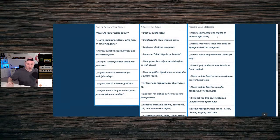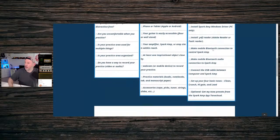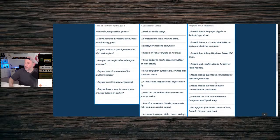And this is setting up everything, the technology, and the Spark Amp. So install the app, install PreSonus Studio One for your digital audio workstation, the Windows driver, the PDF reader, the mobile Bluetooth connection, and then the Bluetooth audio connection, both connections to the amp. Connect the USB cable between the computers, set up your 4 basic lead tones, which we went through today, and optional, get the tone presets from the Spark Amp app Tone Cloud, which we went through today.